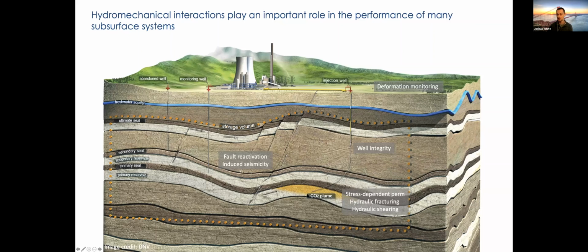We then have the CO2 plume, which goes further from the well. We then have the perturbed pore pressure volume, so the volume of fluids that are actually perturbed because of the increase in pore pressure, and that's even larger. And then even larger than that, we have the far field poroelastic volume, the volume of rock that is undergoing stress changes. And that can actually extend quite far from the well.